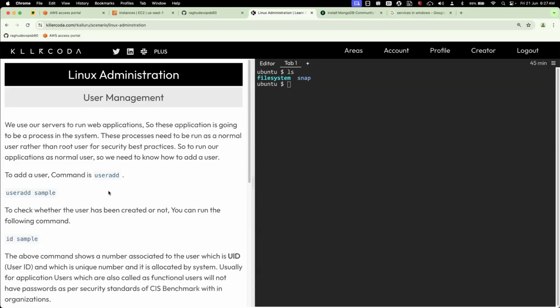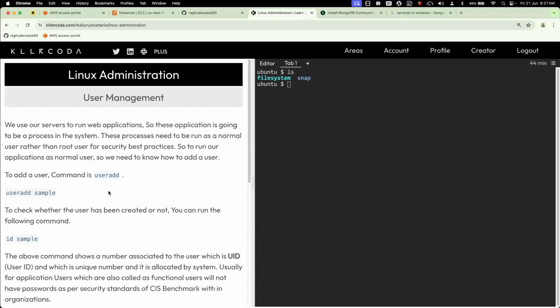Even the application user you created is going to be a functional user in the centralized single sign-on. It will be exclusively declared as a functional user. This user cannot log in; it will not have a login username and password, just a user in the system so that you can run the applications. Or some organizations will say that functional users are not maintained centrally, you maintain them locally. That means on the server side only, you need to create the user.